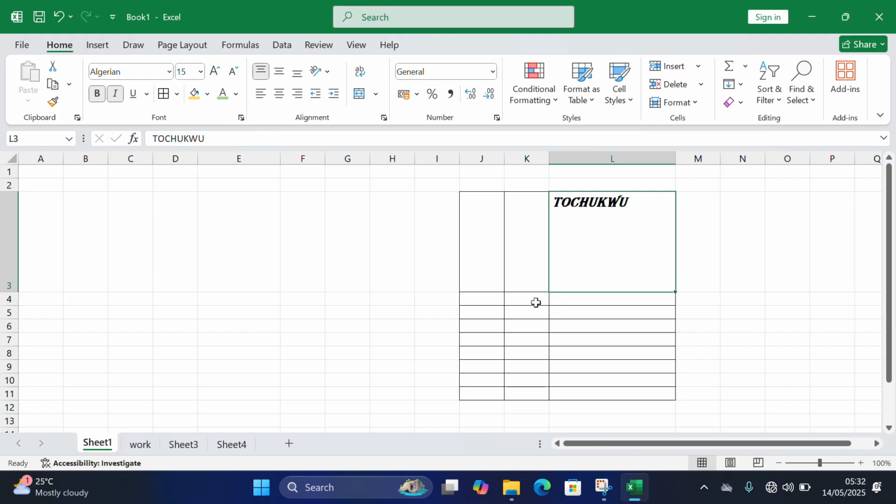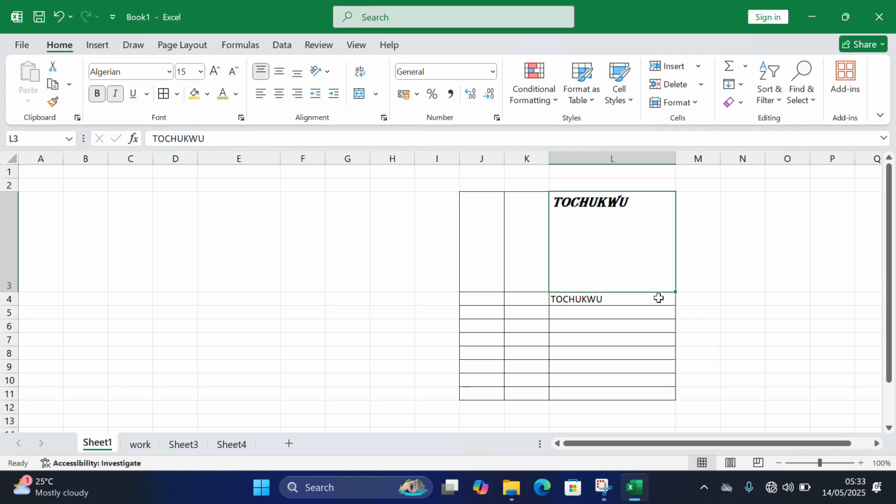But because the text height and the row height for most Excel is almost the same thing, if you did not increase your row height, we're also going to teach you how to increase row height in our next video. If you did not increase your row height and you are clicking top, middle, and bottom, you will not know. But once you increase your row height, like in this particular cell L3, you will know that this is top alignment. Then you have the middle alignment and you have the bottom alignment. That's up, middle, down.